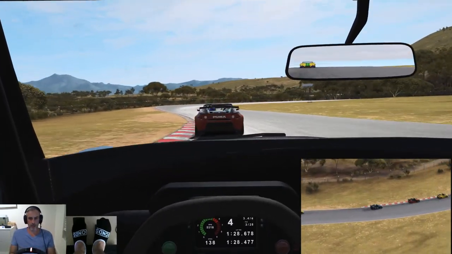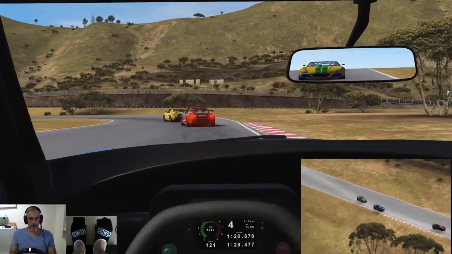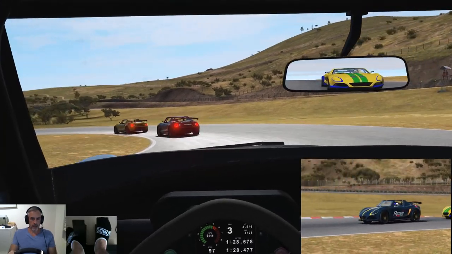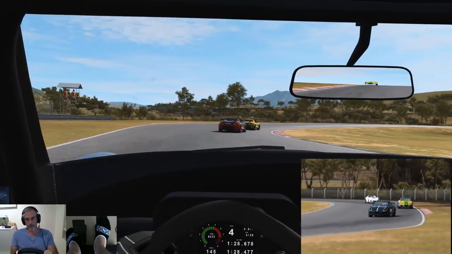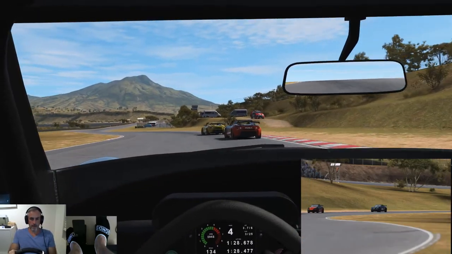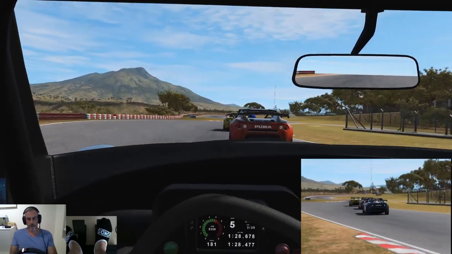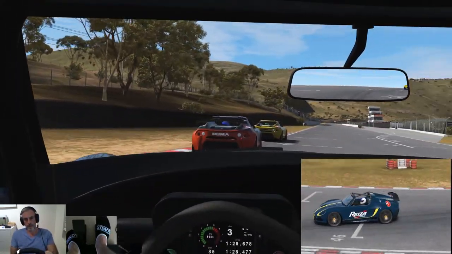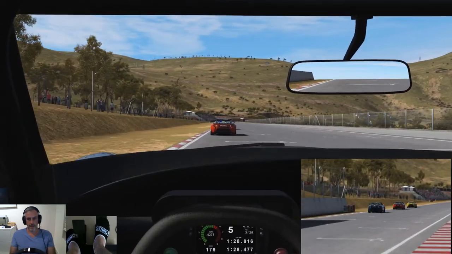So again, I've got the car set on 110 and 40 aggression. Probably bump them up if I was doing a proper race with qualifying, but I just started myself in the middle of the pack basically. See if I could make my way through. The lap was a 128.82.